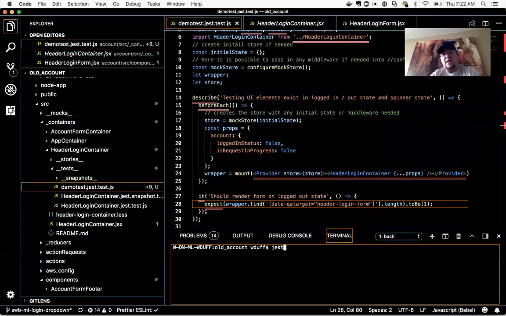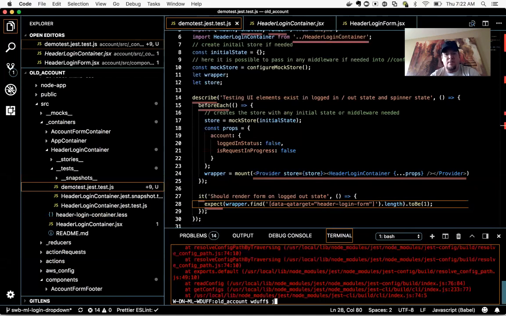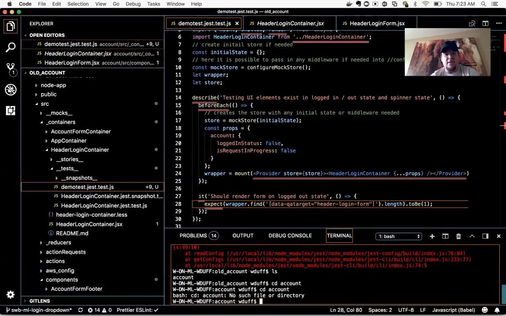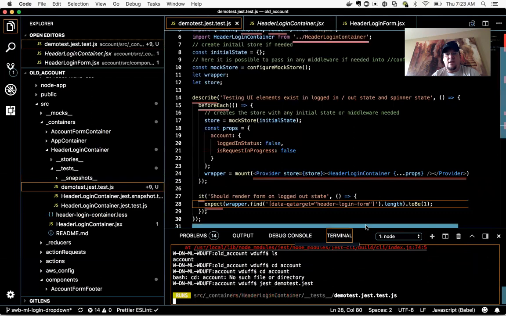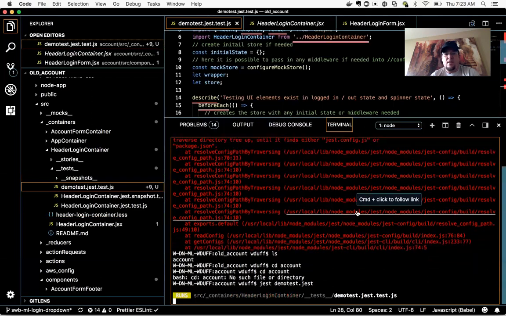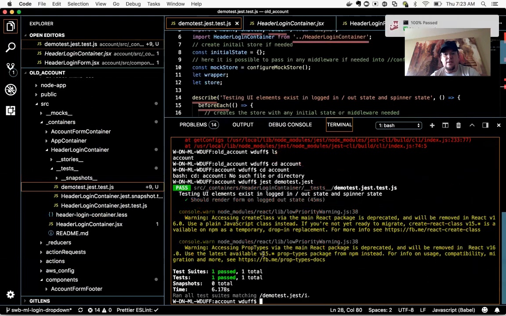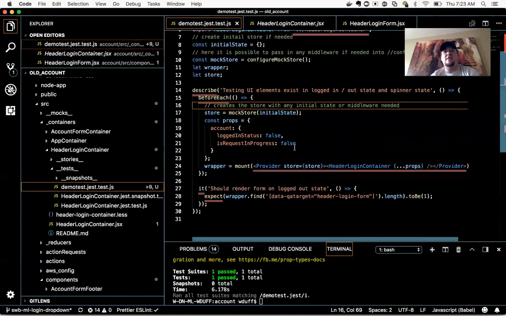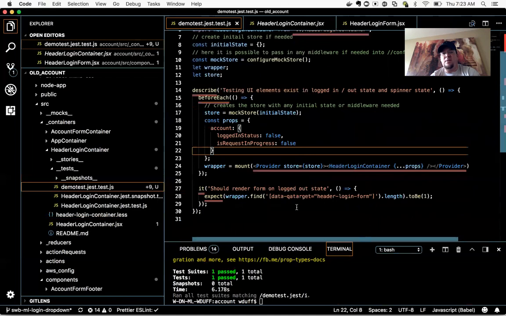What you do is type in jest, if you have it. I think you should install this globally with npm i -g jest. And then we have jest, and what we do is put in our demo test.jest, and then it'll find it. But you have to make sure I'm not inside of account right now. So now if I do the same thing again after I get inside of account, we should be good. Just demo test. And now it's running our test, and it sees that it passes. So we built our test up pretty fast for this guy by using that snippet, which is pretty nice.